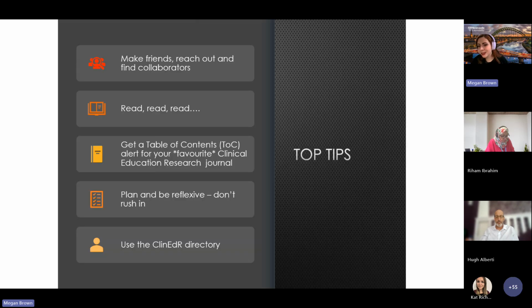So to revisit the top tips, so I gave you those three key things that I hope you would take away with today. I would maintain that number one is about making collaborations, reaching out and finding people. I'll take you through in the next few slides how you could use the directory within the clinical education incubator to do that. But there might also be people in the chat, don't be afraid to direct message someone and ask for an email address. It can feel a bit scary to put yourself out there, but it's how I've made some of my best collaborations, actually, is just to randomly reach out to somebody on social media, at a conference, via email, and say, we've got things in common, wouldn't it be great to chat and connect?